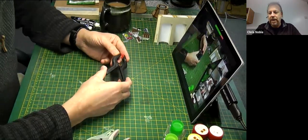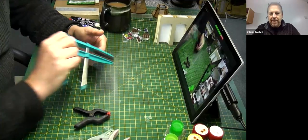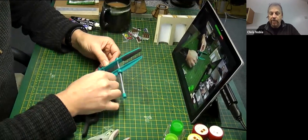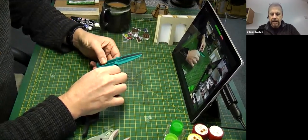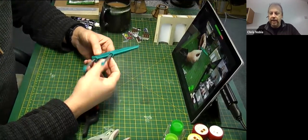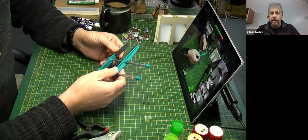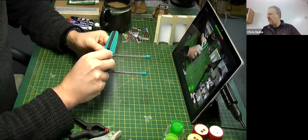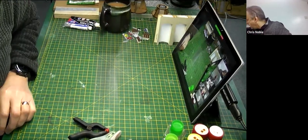Sometimes these little things, just spring clamps, can be useful. I've got some of these, and unfortunately these aren't available anymore, or they certainly haven't been for a long, long time. I bought them from a company that decided to stop trading, and I think the guy was trying to sell the tooling for them, but he wanted a ridiculous amount of money, so I don't think anybody took on the tooling. But they're really, really useful just for holding things together. And there are different versions of this, but that one works particularly well. So I've got a few of those; they're quite handy.